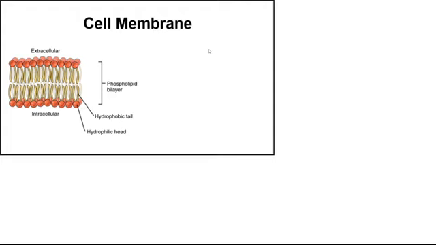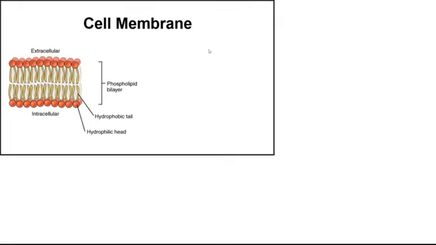So these phospholipids are going to orient so that the heads are touching water. In contrast, those lipid tails are hydrophobic, meaning they're afraid of water. So they want to get as far away from water as possible. They're going to orient so that they're facing away from all of the liquid that's outside the cell or inside the cell. And that's how we end up with this double layer of phospholipids where all of the tails are on the inside and they're keeping the water out, and all of the heads are on the outside and they're fine with touching the water.